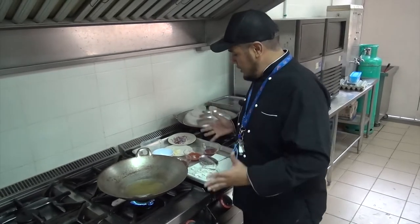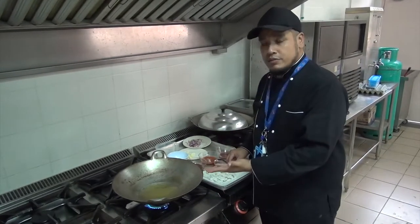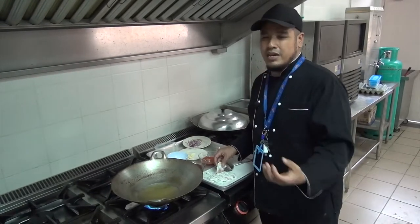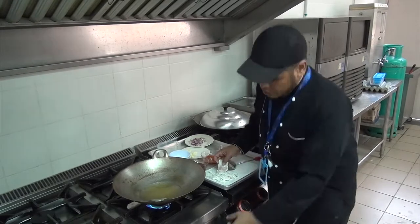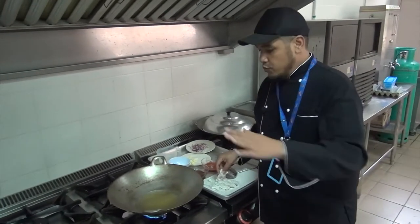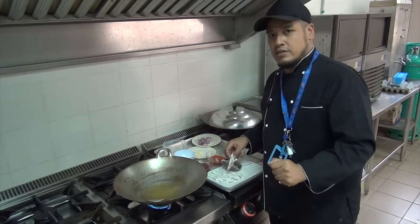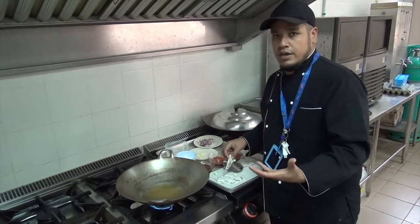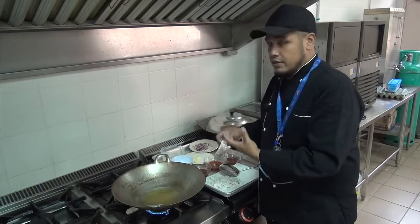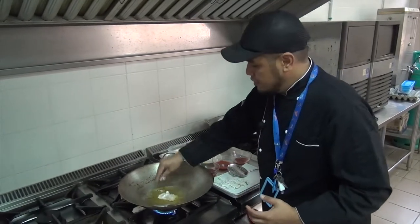Okay, once you have this beautiful coated fish, as I showed just now, you just have to heat up the oil and fry it until it becomes crispy. And remember that fish can easily get overcooked, so you have to really make sure that you control the heat, alright? But at first, when you are dealing with coated fillet fish, you need to put the maximum heat you can to let the oil get really hot, so it will brown nicely. Alright, and you just put it inside.